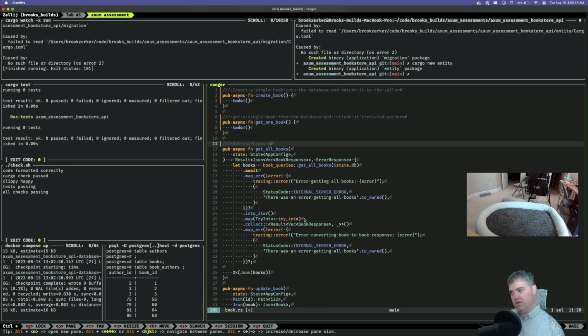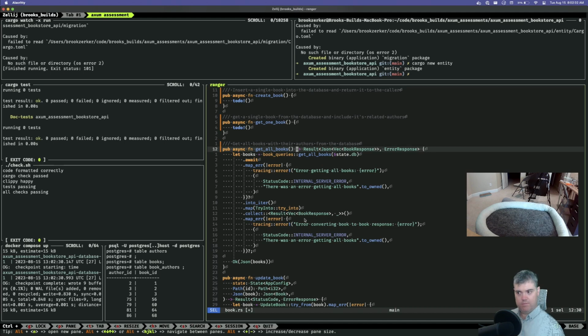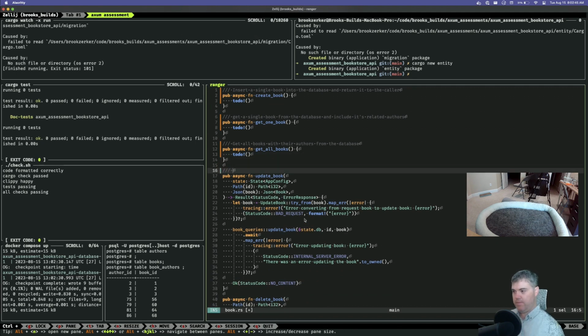Get all the books with their authors from the database. Okay. Atomic update a book given its ID and book JSON. Don't allow the caller to update the book ID in the database, even if they pass in the ID.